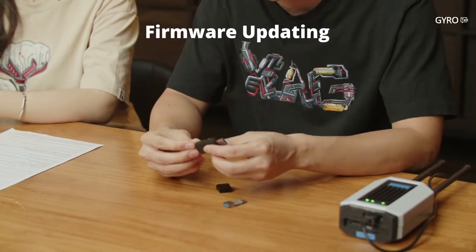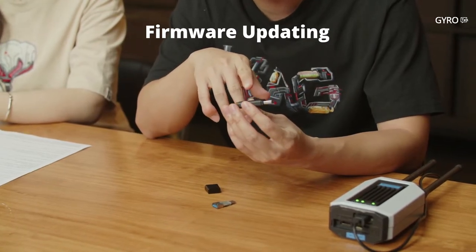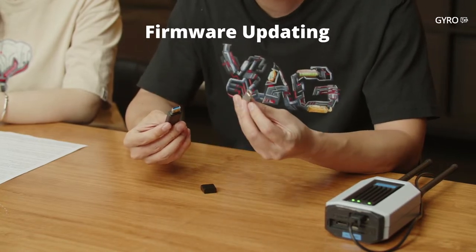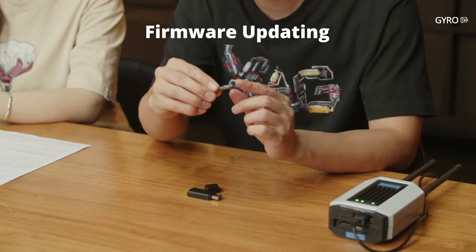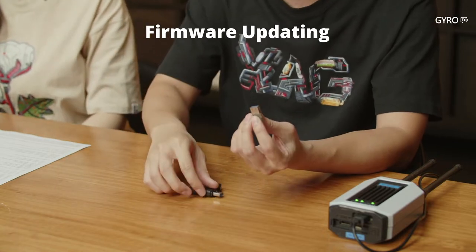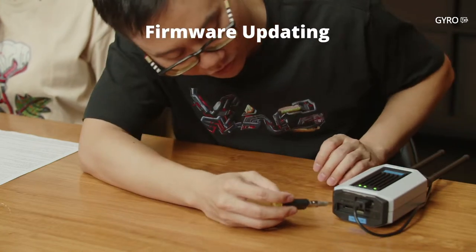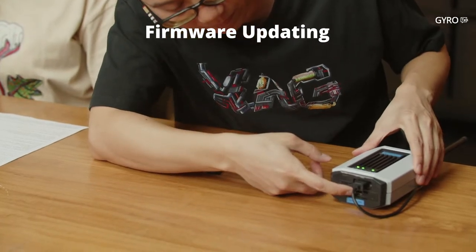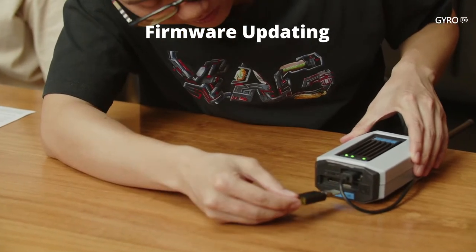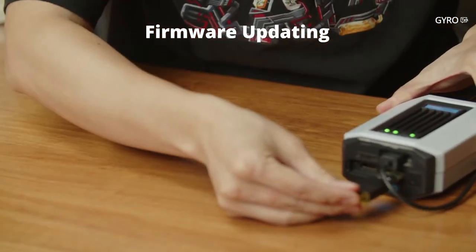To do that, firstly put the 1.0.0.18 version firmware into this USB drive. Then you need this adapter, which is actually a Type-C and USB converter. You connect them in this way, and right here you should be able to see there is a Type-C port. Simply insert the USB flash drive into that port. Okay, it's right here.